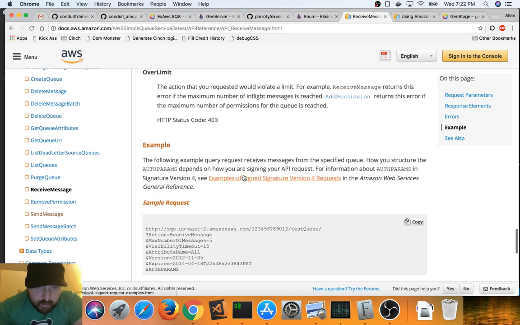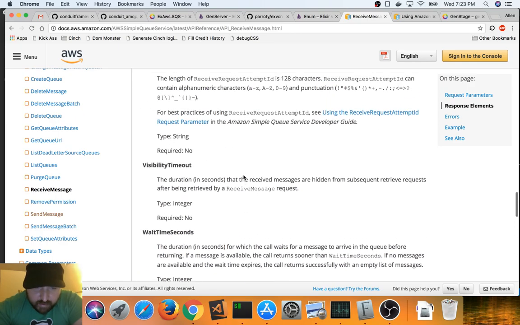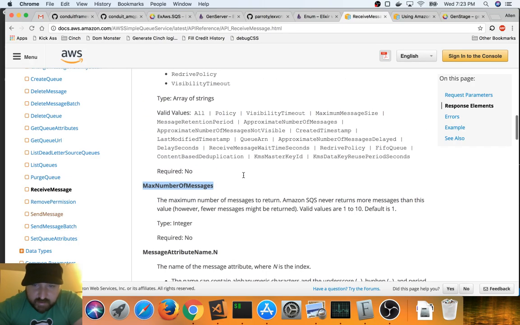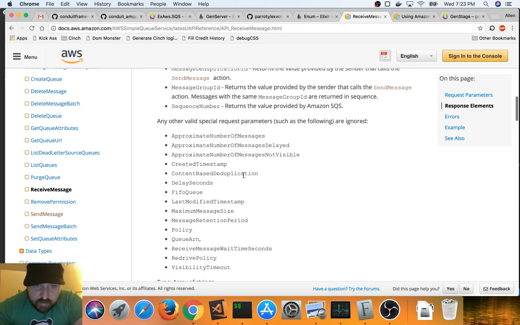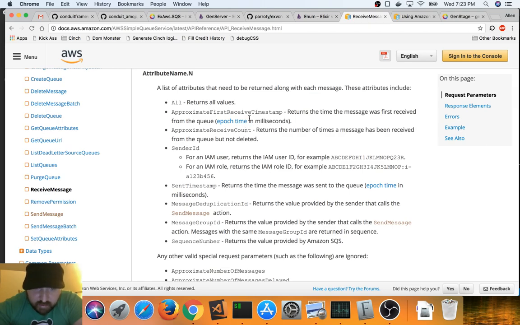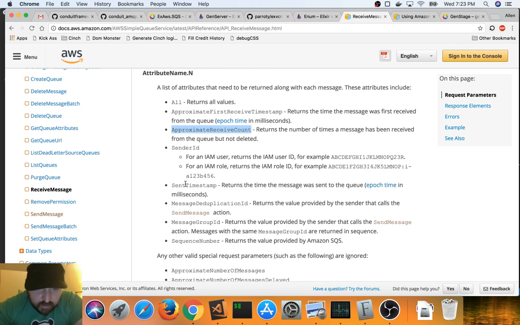I don't see anything here about which attributes can be returned. But presumably you can list them out as part of the request, so it must be specifiable here. So approximate first receive, approximate receive count, sender ID, sent timestamp, message deduplication ID.